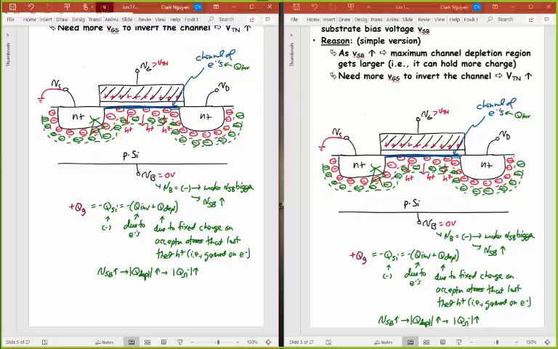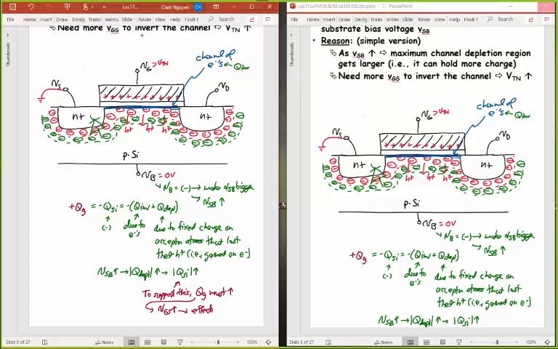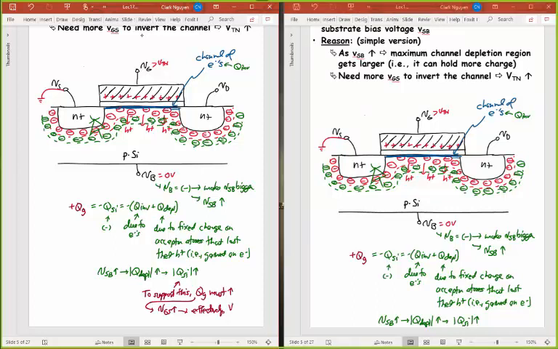and here's where I'm going to color code again. Let me go back to this color. So to support that increase in the charge in the silicon, QG, the positive charge on the gate, must increase. Okay? What does that mean? That means that my voltage VGS had to increase, which means that effectively the voltage needed to create that inversion channel, VTN, my threshold voltage, had to increase. Okay? And so what's that telling me?